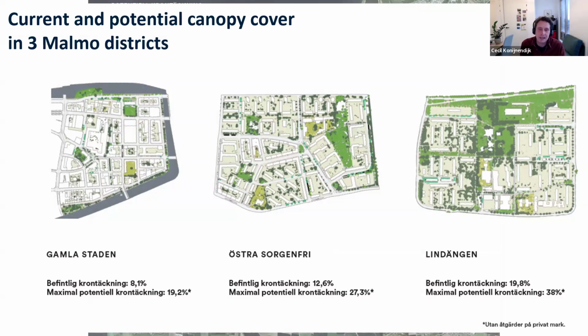And for all 3 neighborhood types, from the inner city urban to the more suburban residential neighborhoods, a doubling of tree canopy cover is actually possible. But of course, that requires hard choices. It requires prioritization of trees over, for example, car habitat. But I would expect that we're going to take some different choices in our cities as we go along.